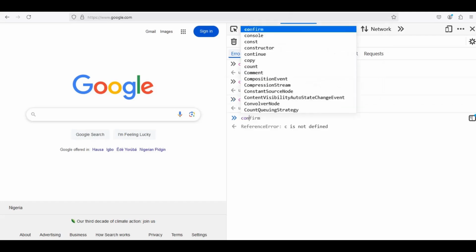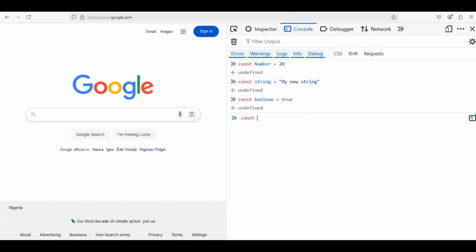If I say const object, let me leave it that way, and we are going to have something like prop1 is equals to value of first property, and I can put a comma after here and say prop2 is equals to value of second property.